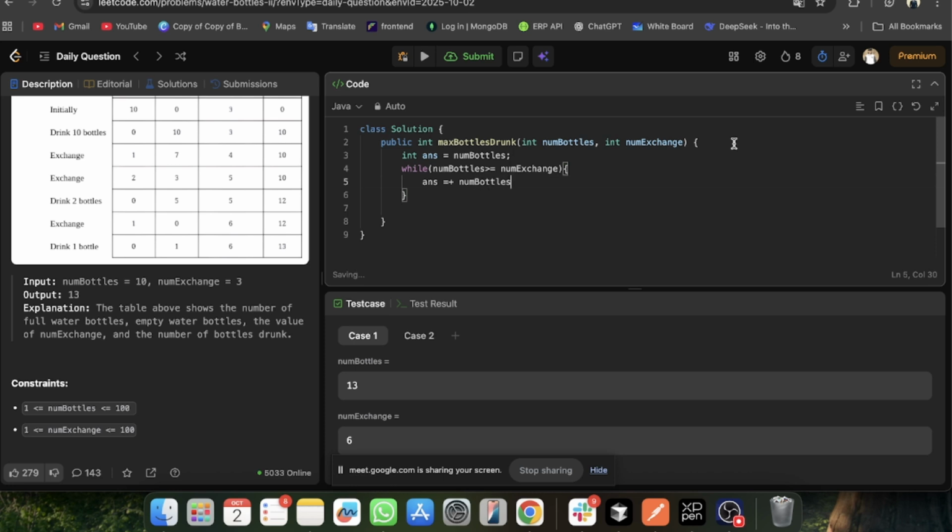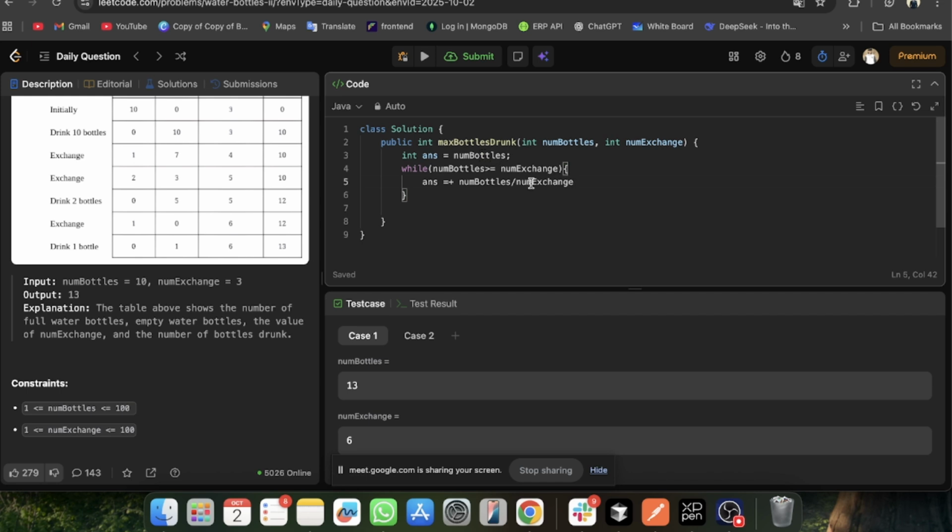Then what we will do is answer plus equals numExchange. This thing we were doing yesterday; today we just need to increase answer by one only, because we are exchanging only one lot, and in every lot we will just get a single bottle.